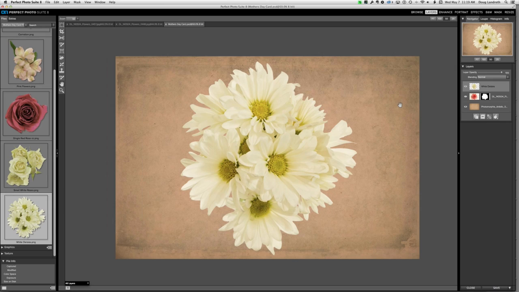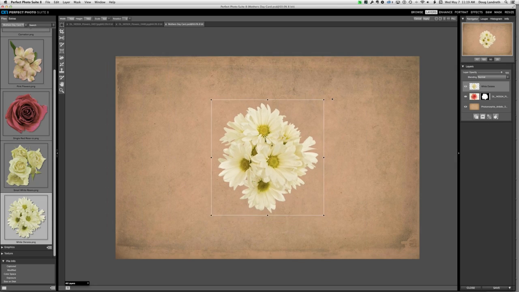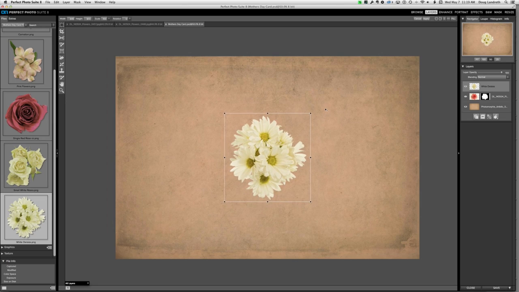And then the first thing I want to do is to go ahead and transform it, make it smaller and put it into place. I'm going to do that with the transform tool up here, which you can access just by clicking on the V key, which means sort of move, and that translates to transform to me. So I'm going to go ahead and shrink this down a bit, I'd say somewhere around there. Maybe give it a little bit of a rotation.